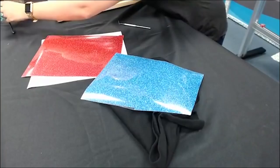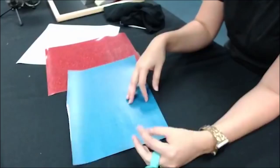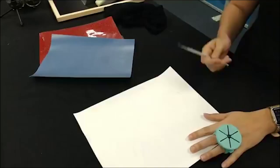I got it. Cool. All right, so again, to review, we are doing rainbow white, red, and blue, the normal blue. We have several: true blue, royal blue, and then blue. So this is blue, with no fanciness about it, okay? So I'm going to go over and we're going to weed out the first color.